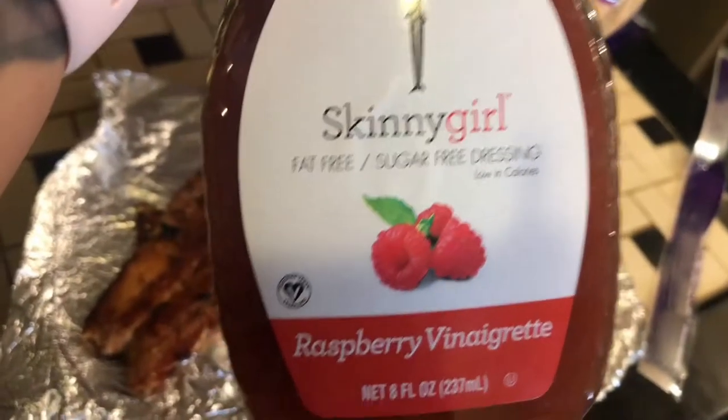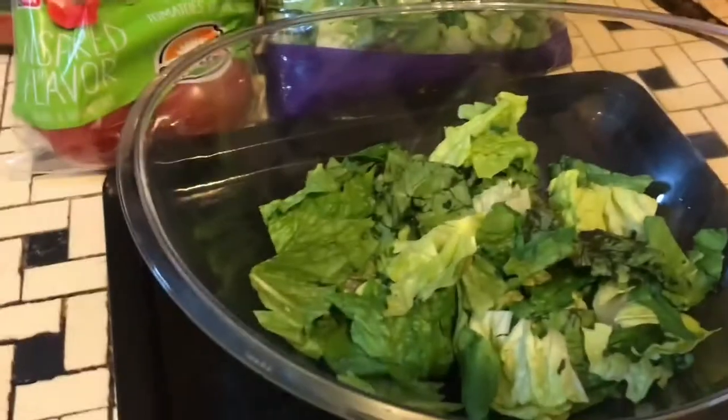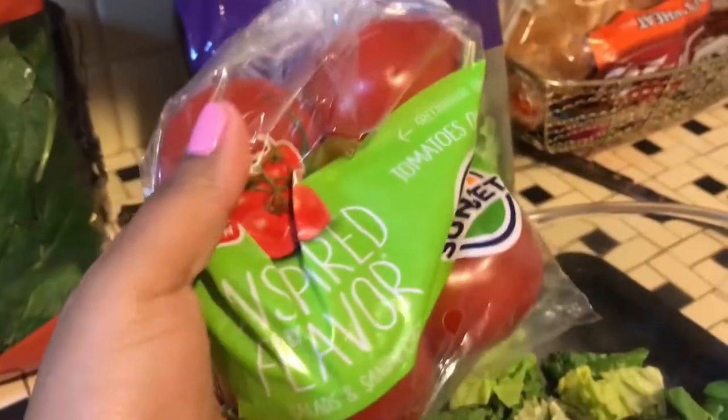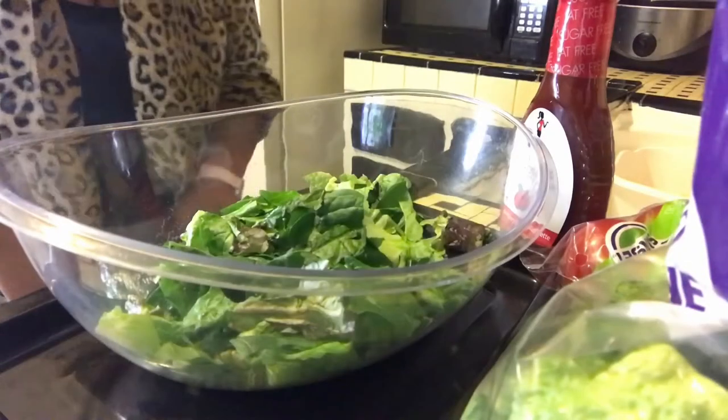Oh, and I don't know if I showed y'all, but this is the dressing I'm about to be using. Fat-free Skinny Girl Raspberry Vinaigrette dressing. So, here is the lettuce that I'm about to use, which is the leafy romaine. And then I got some baby spinach. And then I'm going to put some tomatoes in here. I'm going to put all that in there.